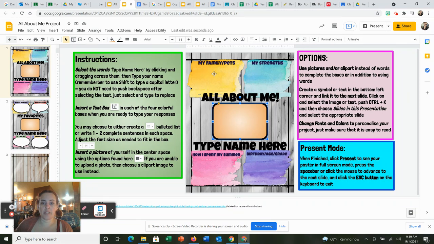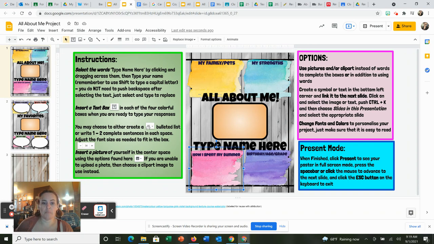But when you click on a section that already has a text box, you will see that appears for you. So they're already present in each spot. Now, if you somehow delete it, you can put in a new text box.